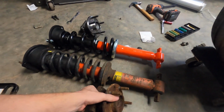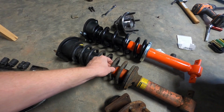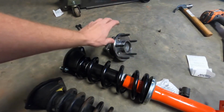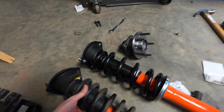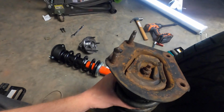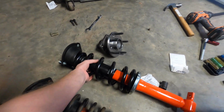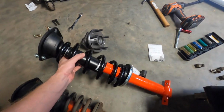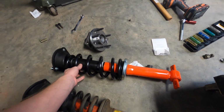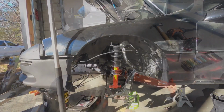But here's the old wheel bearing, then the old shocks and struts. Then here's the new ones. New wheel bearing, new shocks, new lowering springs. As you can tell, these are a little crusty. These are brand new everything. So nice and clean. So I'm going to go ahead and start putting all this stuff back on.